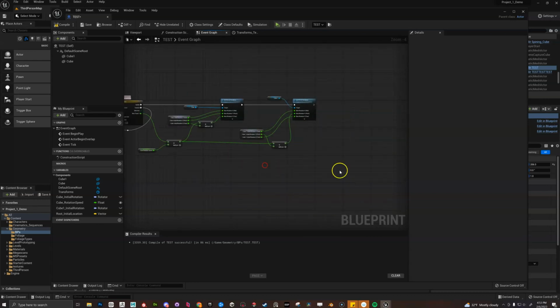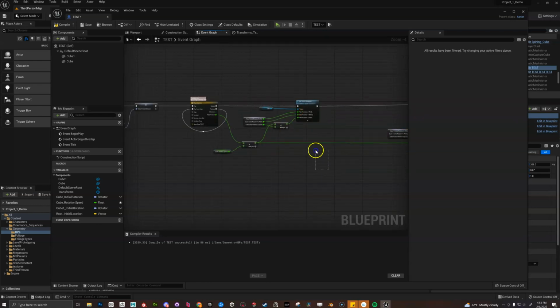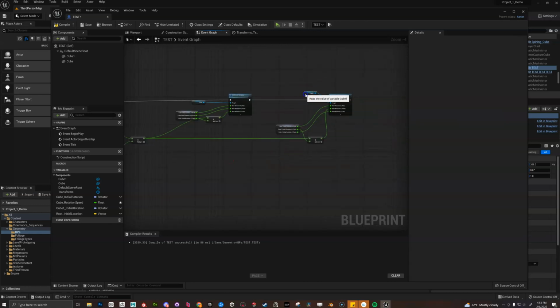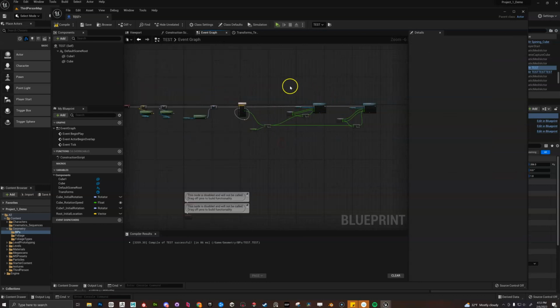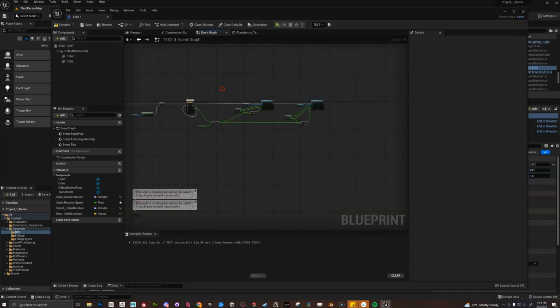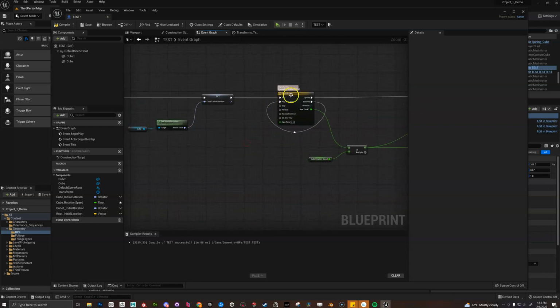And then maybe over here, you give yourself some more space in between them, so you know what nodes go with what, which ones are associated with one another. So just take the time to organize and keep things together. So we have our new variable.